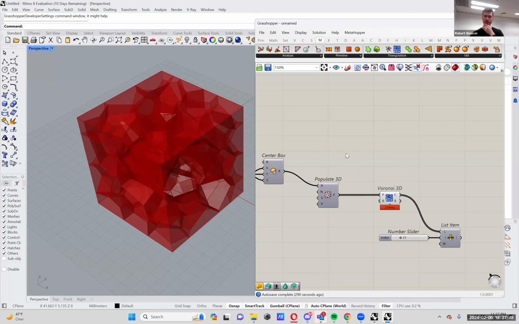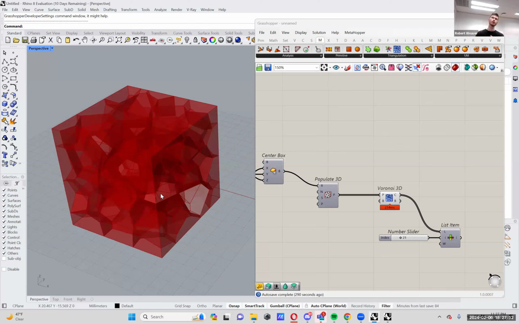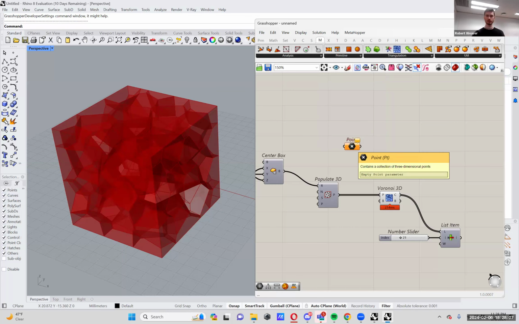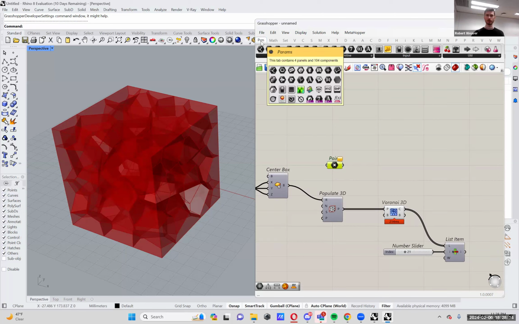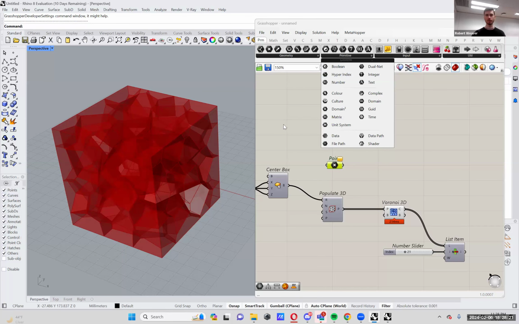Okay, so let's keep going with this. Actually, we won't do the MD slider because we already did that. Another way we could define an attractor point that might be a little more intuitive in 3D is to actually move a point around in Rhino. So grab this black hexagon point component again, and you'll notice we've used a black hexagon component twice. All of those are different parameter inputs. This is the most basic form of geometry number point that you could use.